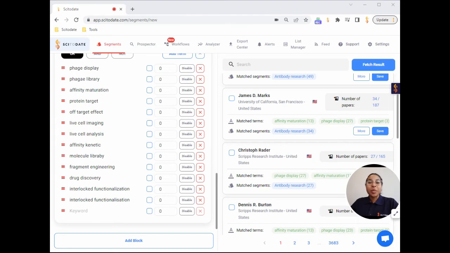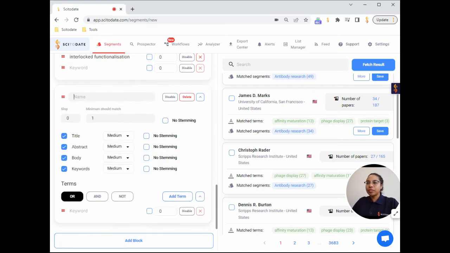So, remember my goal was to identify the people doing research on antibodies using certain instruments. So here we can have another block for instruments. I copy and pasted from one of the results that included some more techniques. So I'll put it here.